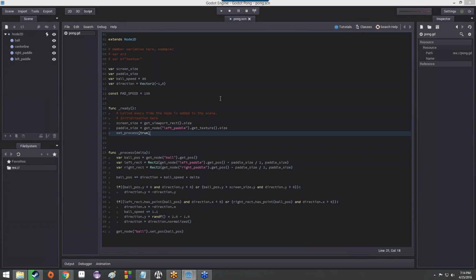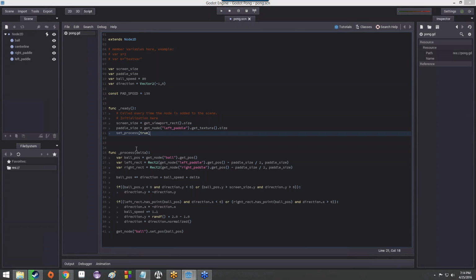Let's back up a bit further than that. How often does process run? Process runs once every CPU cycle, right? That's the whole point.